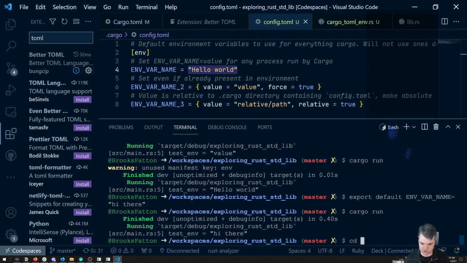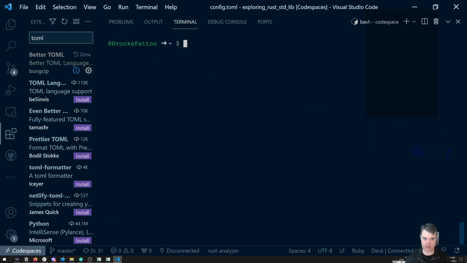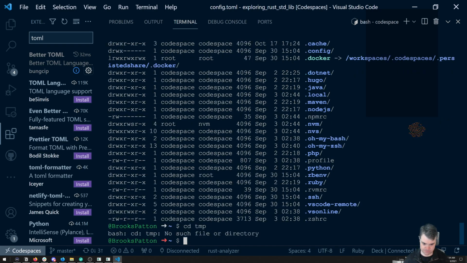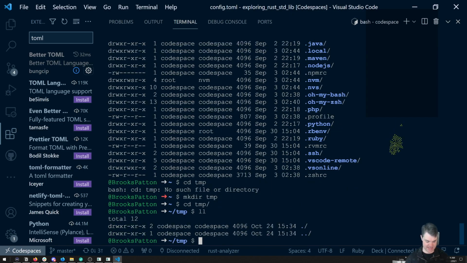So hold on, let's go to just our home directory. I'm in a Codespace, so this is basically a Linux computer running Ubuntu in the cloud on GitHub servers. I'm in my home directory here, and we're just going to create a tmp folder. I'll probably delete that afterwards.